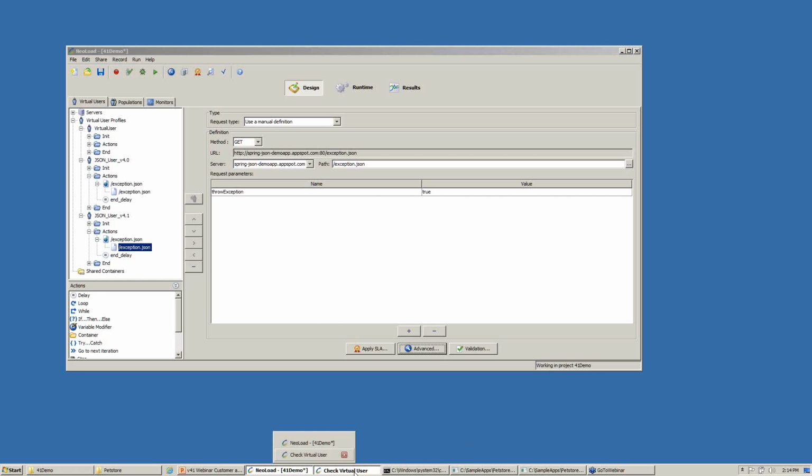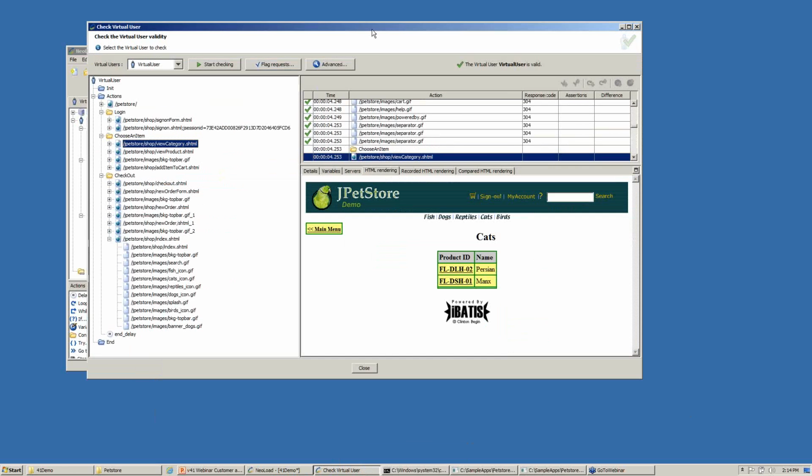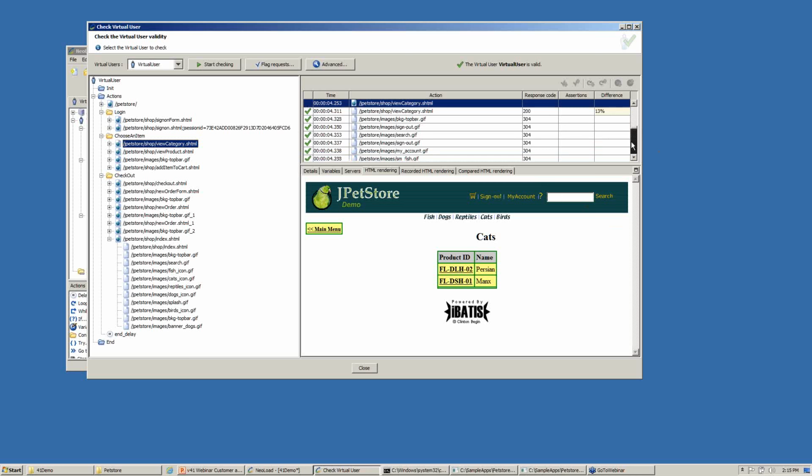In the Check Virtual User window, we've introduced a couple of new features which will give you some productivity gains. You see this difference column here. When you play back your user profile, this difference column will display a percentage difference if the recorded request is different from the replayed request. So if you are looking for responses that might be different from the recorded value, instead of having to go step by step, looking at all the HTML rendering or comparing all the responses, we can just take a look at this difference field. You can see, if I scroll down, I've got some in here someplace. So you can take a look, and that can make your evaluation, to drill down to where you might need to do some customization, a lot more productive and a lot easier.